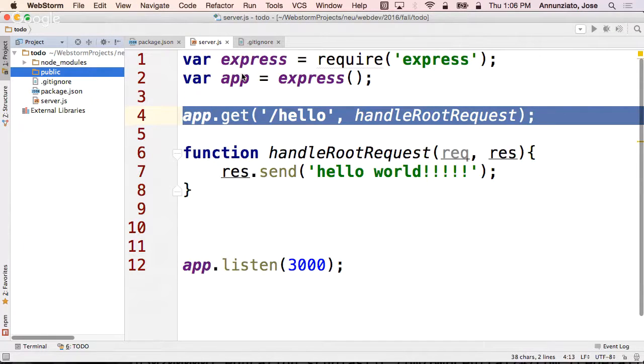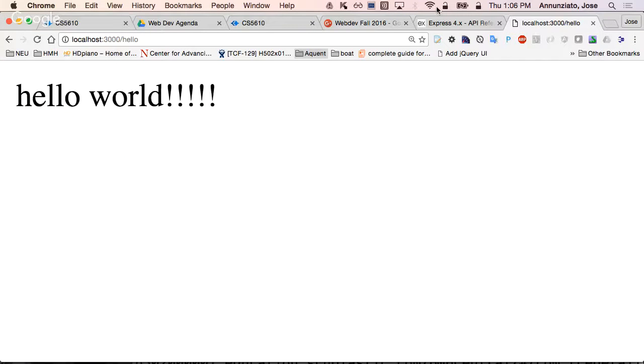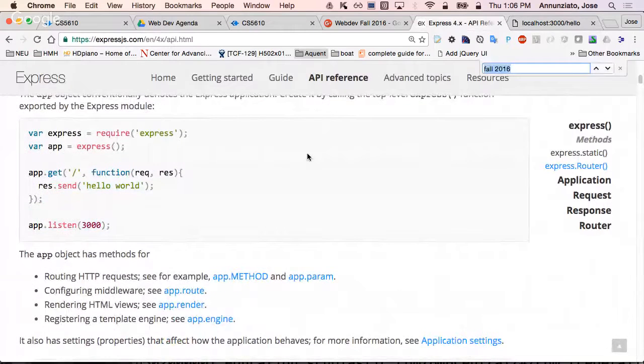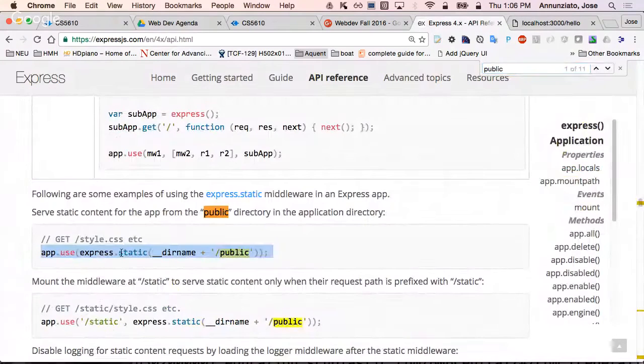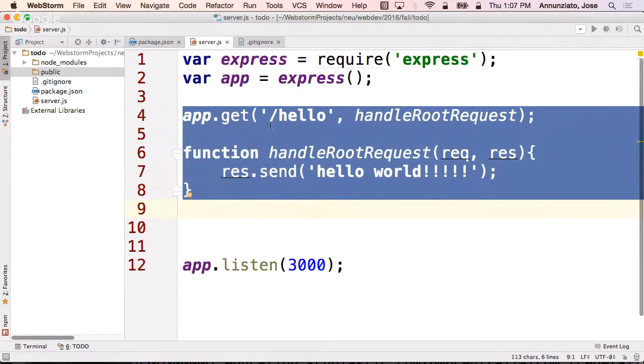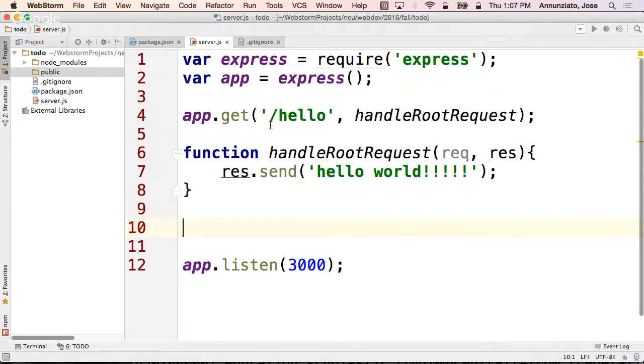All right. Okay, so if we want to host HTML files, we need to be able to host them. So to do that, here's the line that allows us to configure a particular directory that's going to host all our static content. So we're going to grab that, and we're going to configure right here. We don't really need this anymore, this was just for us to test whether this was working. I'm just going to leave it as an example. Actually, no, I'm going to put it right here.